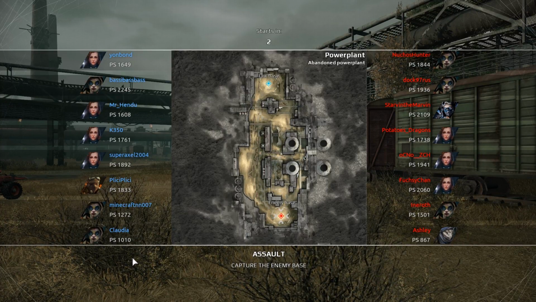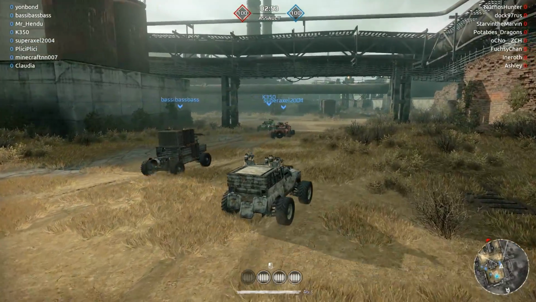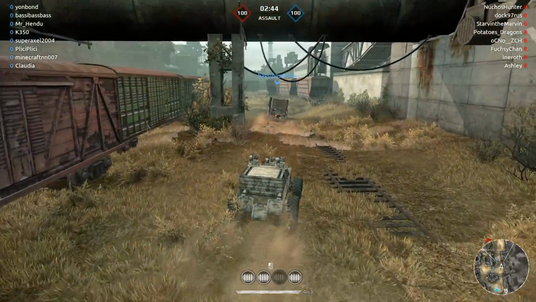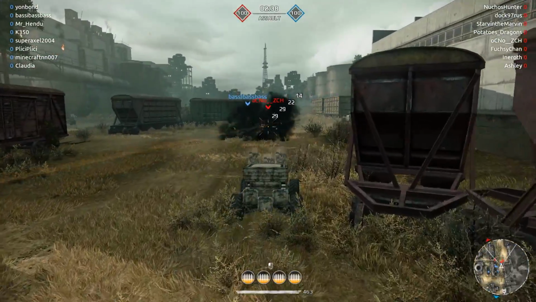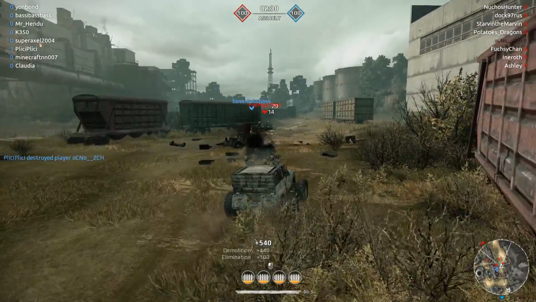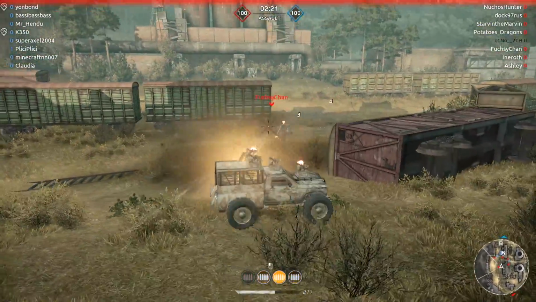I don't know. I kind of don't like this map too much. For a fast vehicle, it's pretty tight. I don't know. Ooh, that guy has a rocket booster. Okay, first one. Shoot him. Okay, I got it. Charge. No, shoot him, not me. I'm out of here.